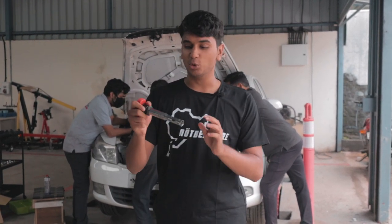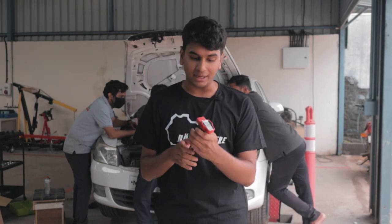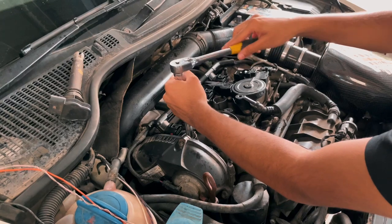Alright, so we've just changed the spark plugs on the car. We put in NGK Iridium spark plugs, and now this is the cool part. These are ignition coils from an Audi R8, exactly from the 4.2 liter V8 found in the R8, and surprisingly this ignition coil is a perfect fit to the one found in the 1.8 TSI. So this will hopefully increase the performance by a little margin, and yeah, pretty cool feature, R8 ignition coils in my Skoda Laura.